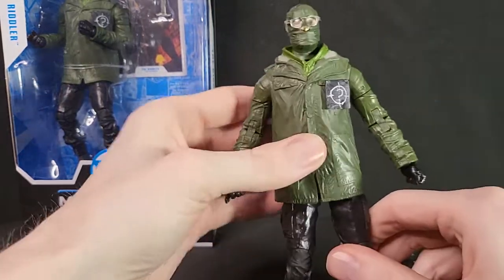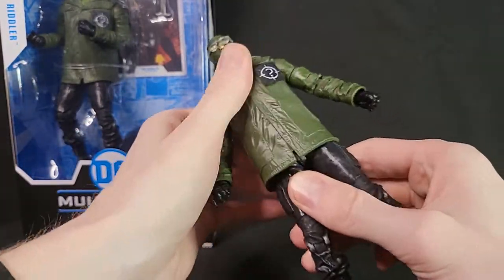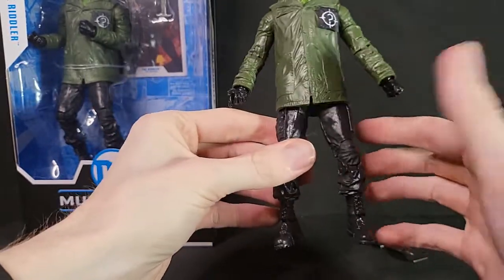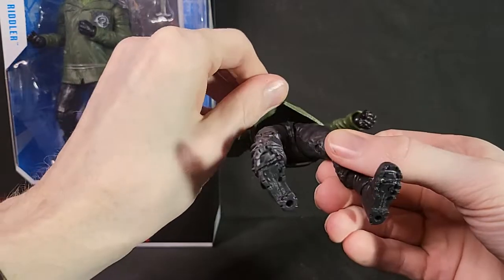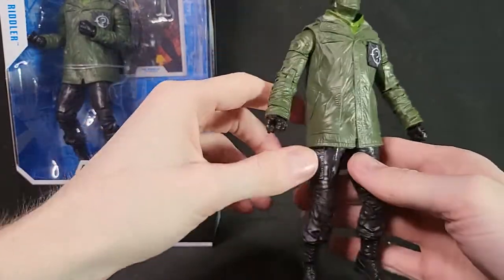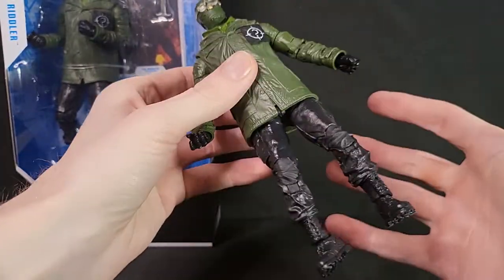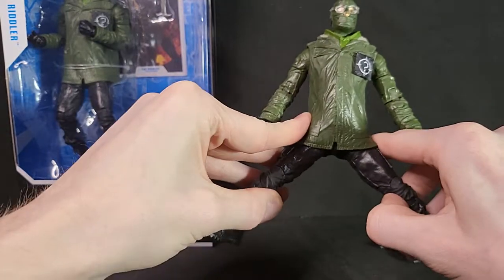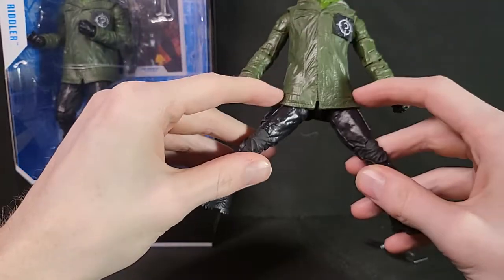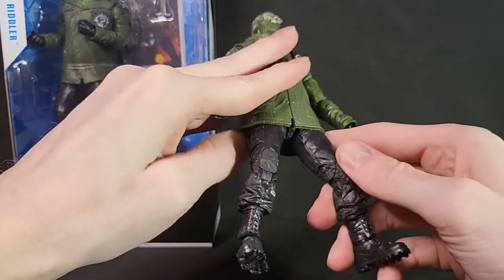And the other bad thing about being in a plastic long coat is, again, it's restricting the movement of the hips. This guy's hips are pretty tight, and I don't want to break the figure. But he does have full hip rotation, but it is restricted by the coat, so you'll have to manipulate the coat a bit to make sure that you can get the full rotation of the hips if you're looking for that, and then also rotation this way. There's going to be some restriction there on the coat as well, as you can see.